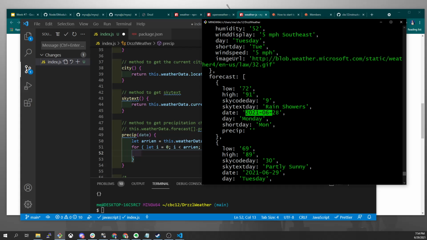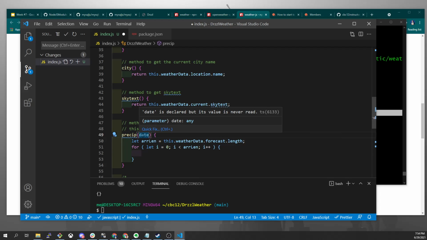We've got a date field. If the date matches this date that we passed in, we want to get the precipitation thing, right? So what would I write next?